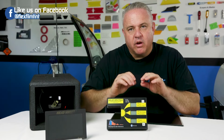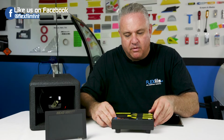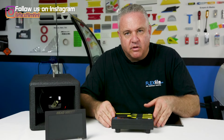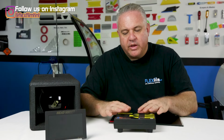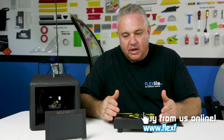The first thing we're going to do is put each film on this meter to show you what the transmission numbers are. And by this meter alone, which is a very well-regarded and very accurate meter, we can determine which one is supposed to be the best by the numbers.